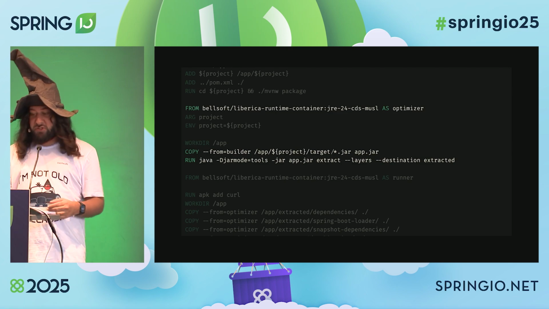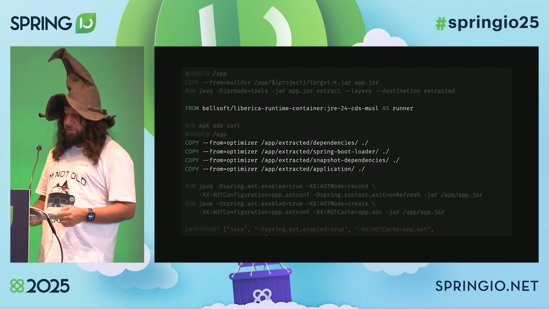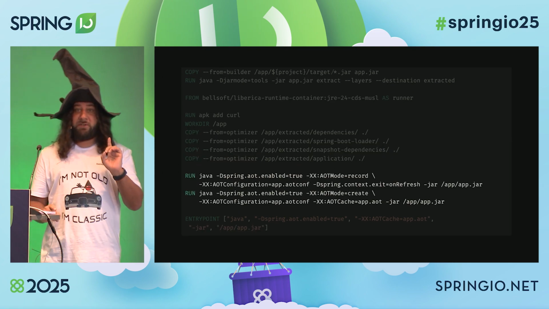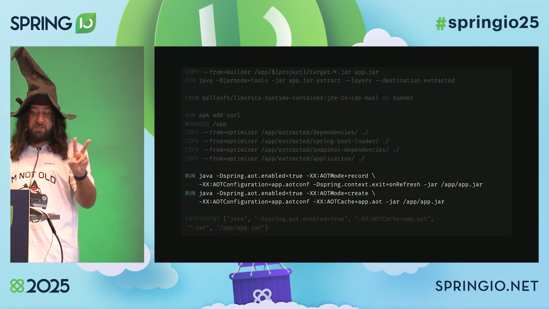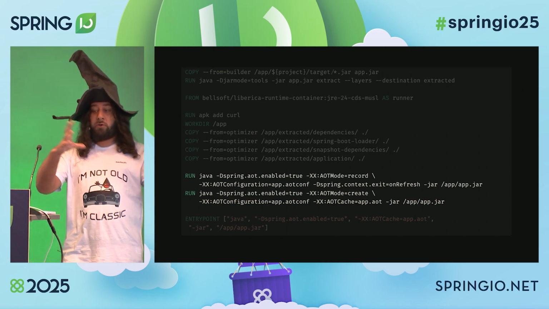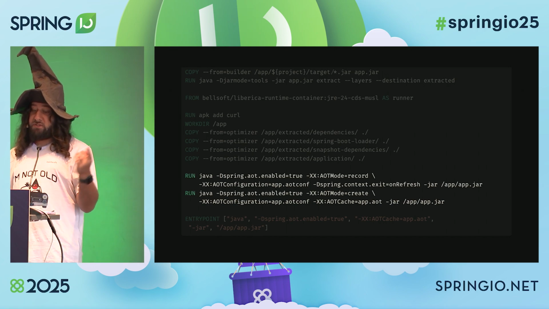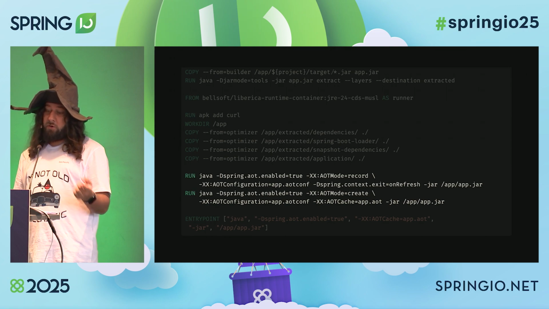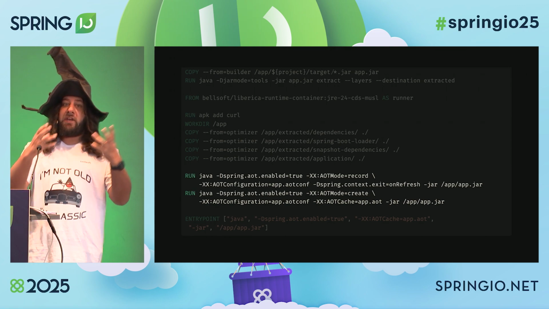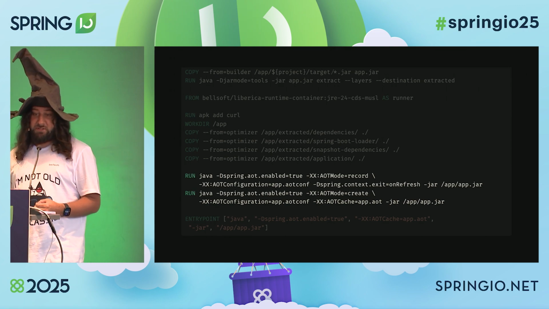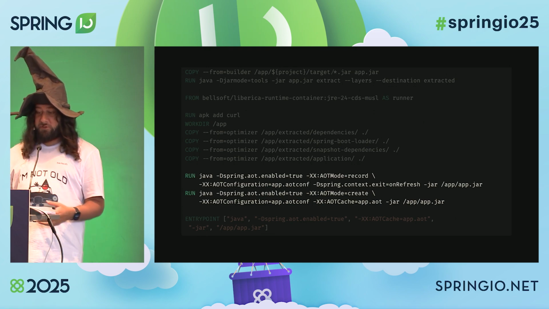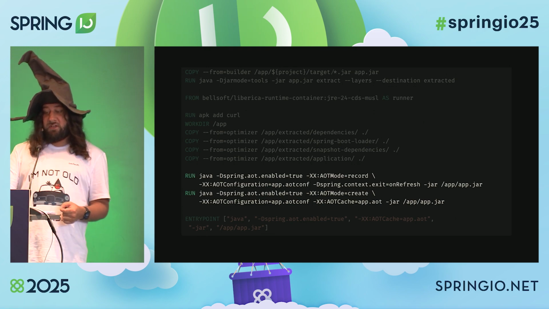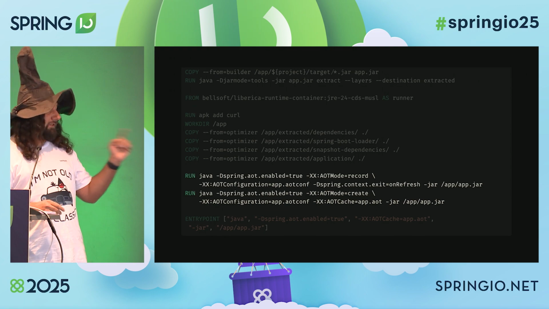I split my application into the layers, I copy the layers, but then I do not call my application once, I call it twice. First time I need to record its activity, which is -XX AOTMode=record, -XX AOTConfiguration=app.aotconf, and then I have to create an actual archive with this activity with -XX AOTConfiguration=app.aotconf and AOTMode=create.